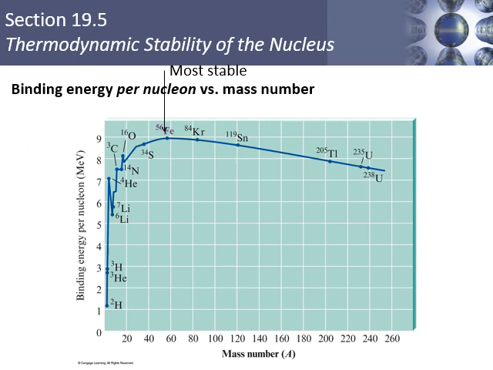For this chart, I'll let you look at this on your own. What they're doing here is they're just figuring out the binding energy as we just did a minute ago. And then they're saying, okay, let's divide that total amount of energy by how many nucleons. In other words, let's divide it by how many protons and neutrons we have. So that's what they do here. And they found that iron 56 here is the one that has the highest binding energy per nucleon.